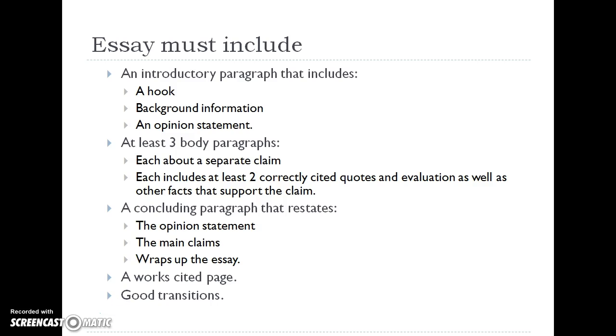Your essay grand total is going to have an introduction with a hook, background information, and an opinion statement, at least 3 body paragraphs. Each body paragraph is about a separate reason or claim that proves you right. You want those reasons to be really big reasons that you're right. And each of those reasons has at least 2 correctly cited quotes backing it up. And then you also need a concluding paragraph that restates your opinion, the main reasons that you're right, and then also wraps up the essay. You're also going to include a works cited page and good transitions.